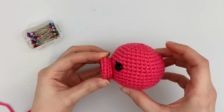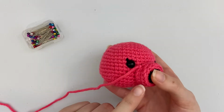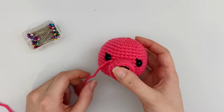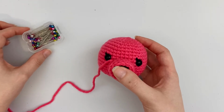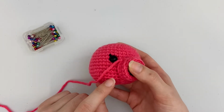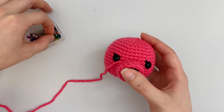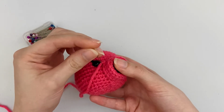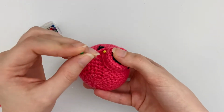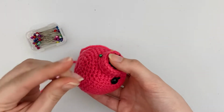And once I like the placement, I'm going to hold it together with my thumb. I'll hold the mouth to the head. One of the optional materials in this tutorial is sewing pins. If you don't have sewing pins, I would continue to hold Marina's mouth to her head using your thumb. Otherwise, I recommend taking your sewing pins, if you do have them, and sticking them in her mouth to attach them to her head. This will help keep the mouth in place as you sew.